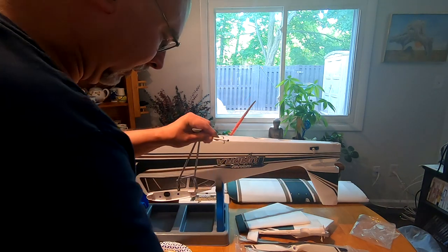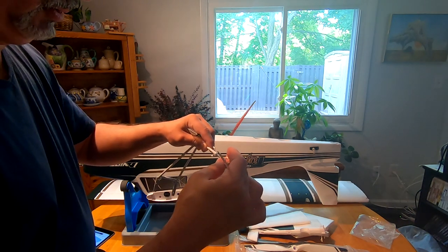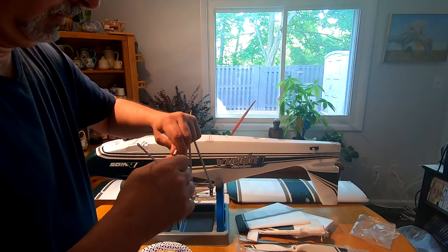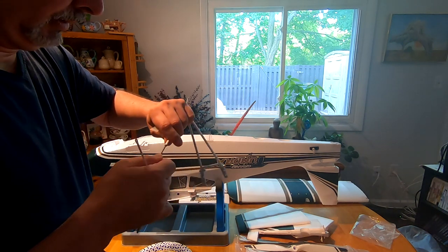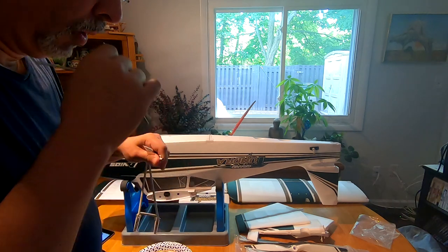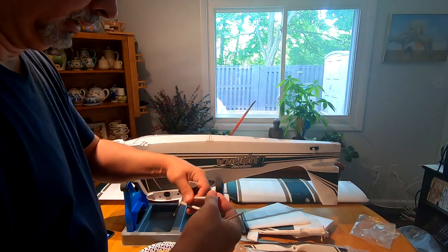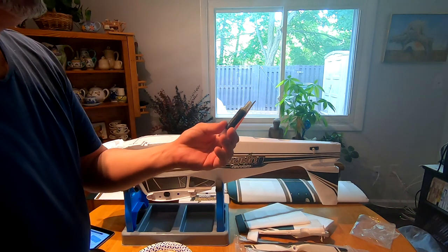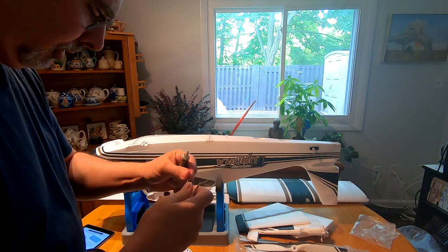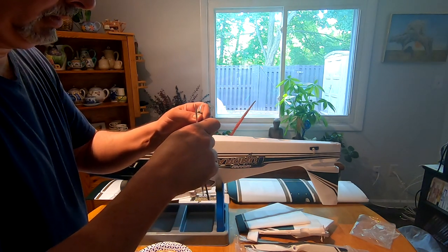So I hope you were able to see what I was doing earlier. If not, I'll reshoot. So there's one side that moves nice and smooth. That one moves nice and smooth. One of these seemed like it was a little tight. Yeah, this one. Just gonna have to work that a little bit. A little paint may have dripped down there. Seems to be loosening up. If it continues to be sticky, I may ream that out a little bit one way or another. Anyway, this is some high pressure black grease. It's a Losi TLR item from my car racing days. I do tend to keep a lot of stuff, but it almost always seems to come in handy somewhere down the road.